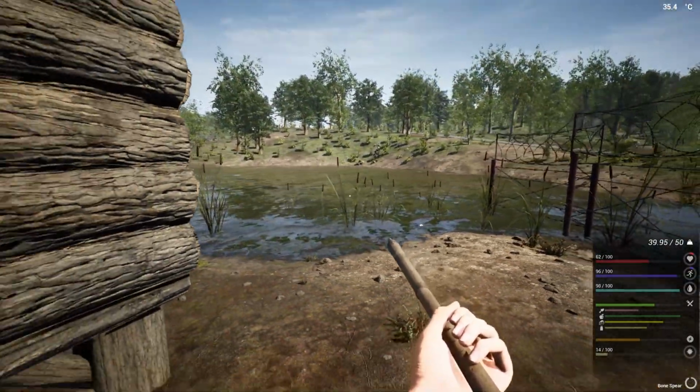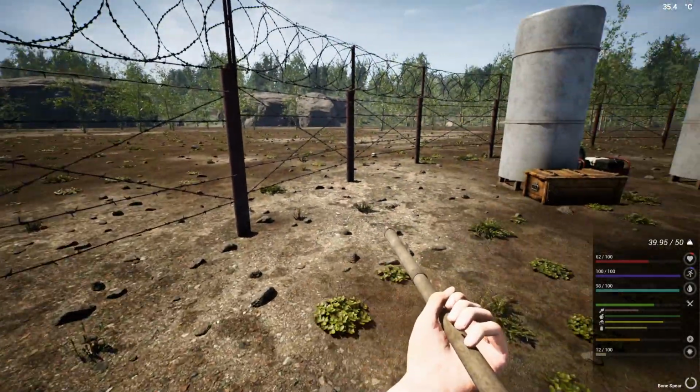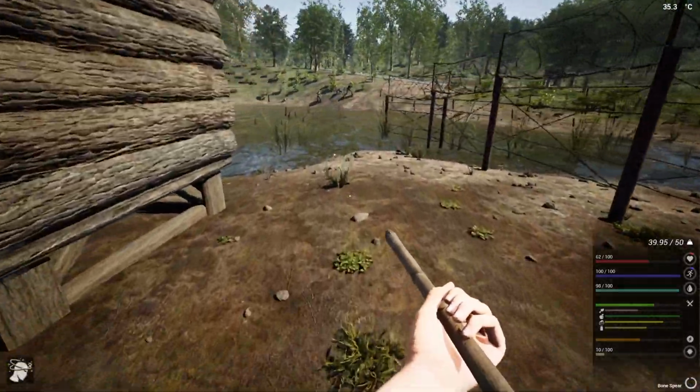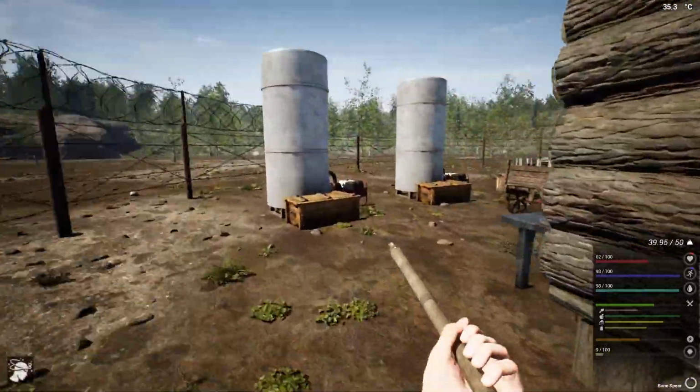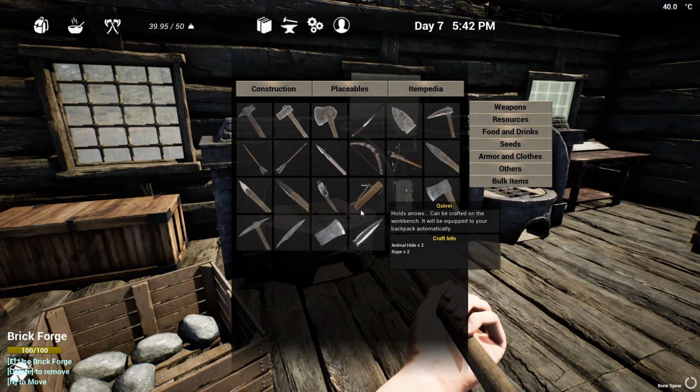Oh, they're right over there. Right, we can ignore. Shall we ignore them or should we just go and kill them? I mean, the loot off them is quite nice. Heat exhaustion, sun exposure. Right, what did we need? Itempedia, clothing.